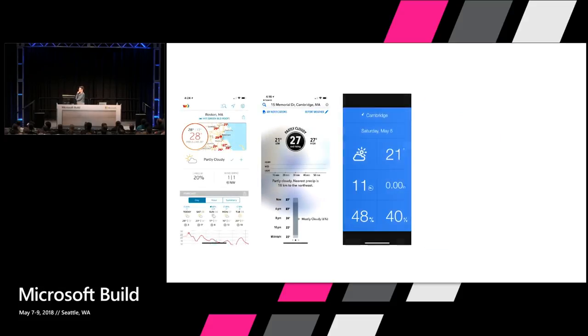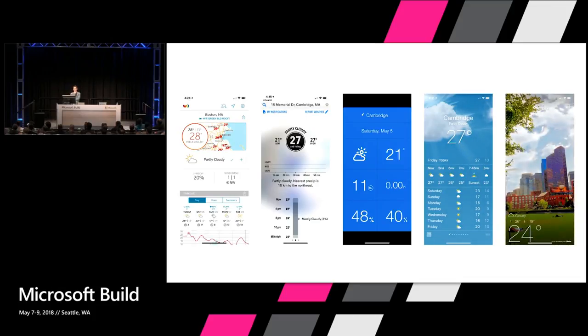But these are different ways of representing the same information, and you can see that the Yahoo one is probably one of my favorites. They link the data to Flickr. I don't know what they're going to do now, but they link the data to Flickr, and it's the same information, right? But when I built my app, I was like, okay, I got the temperature. What else should I put? Right? I had a radio button, Fahrenheit and Celsius. Like, what else can you put there? Nothing, right? So the reality is that you can borrow ideas from others, you can think about different designs, and you can explore the space.